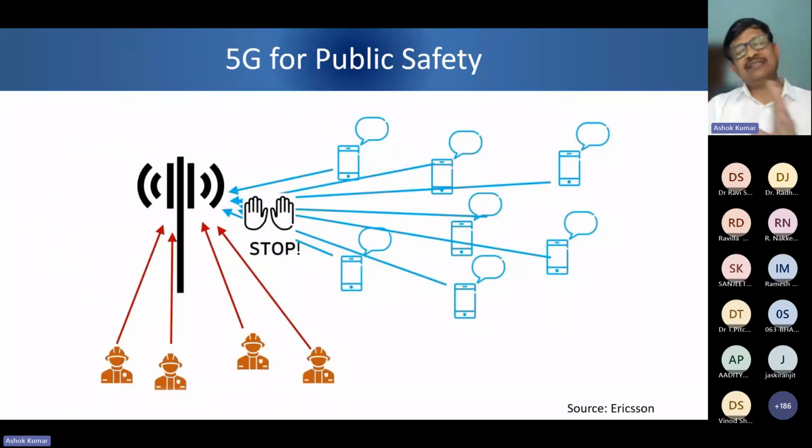For public safety in a disaster scenario, what happens is the public network gets choked. So when the police or firefighters or NDRF make a call, normally there is congestion in the network. There is a feature called priority routing of calls, and that feature is supported in 5G. So operators can enable a certain number of public safety personnel whose calls would be prioritized. Even if there is congestion, other calls will be dropped and their calls will be made through.